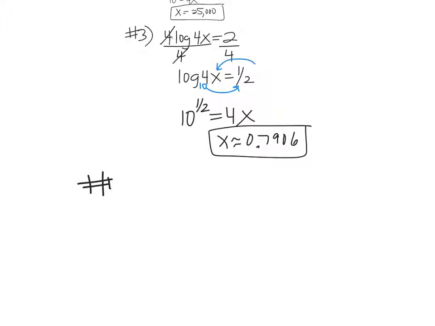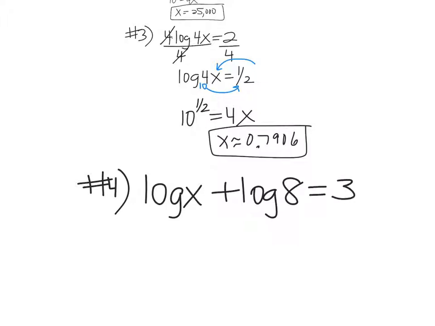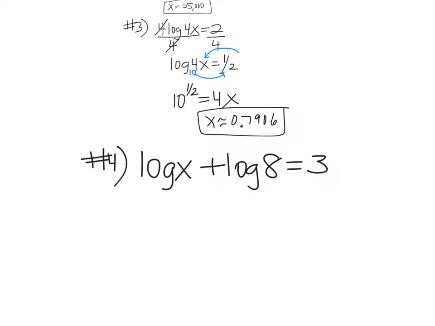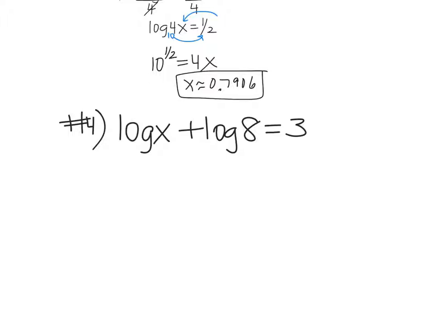All right, number 4. Now we're going to have them where they're going to have more than one log. Okay, so something like this. Log of x plus log of 8 equals 3. Okay? So we haven't used that second step that we wrote down. Second step said to use your log properties to combine logs together. So the first thing you're going to do here is you want to get those logs together. They're both log base 10. We can rewrite this as one single log of what? Perfect, 8x. We just wrote that property down.